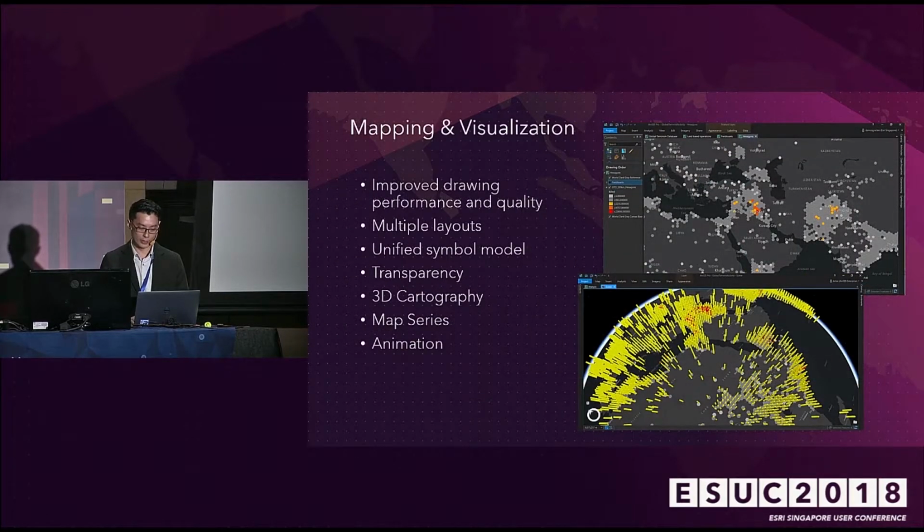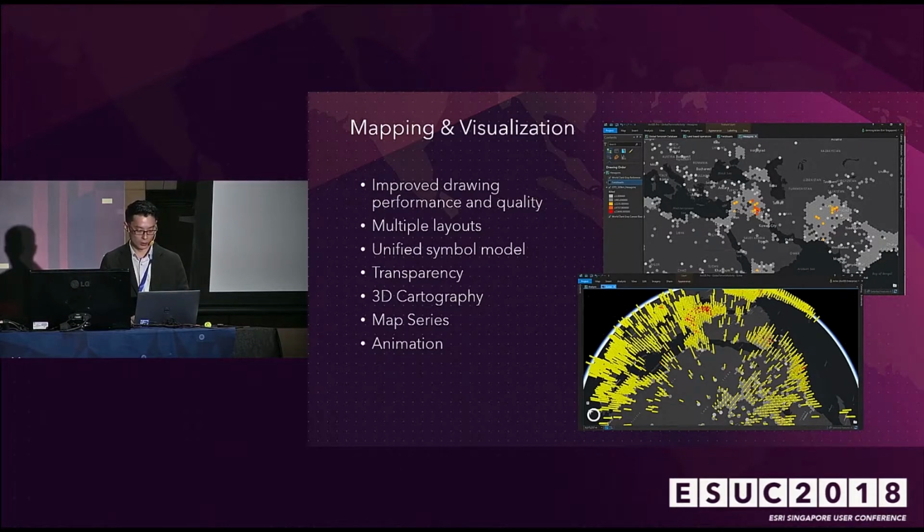So ArcGIS Pro really takes care of your mapping and visualization needs because of the 64-bit architecture. It's more responsive and draws or renders the features quickly compared to your ArcMap application. You can have multiple layouts. This is good when you need to work with multiple map printings, so you can have multiple layouts within that. We also introduced the concept of data-driven pages. If you remember, in ArcMap you have data-driven pages. Now in ArcGIS Pro, it is actually map series.